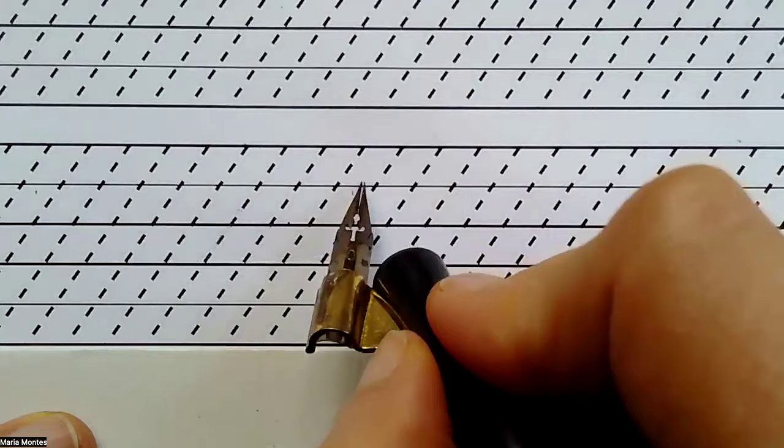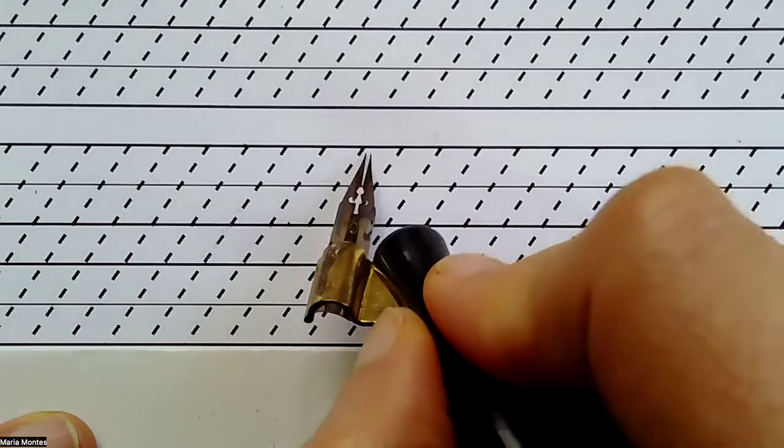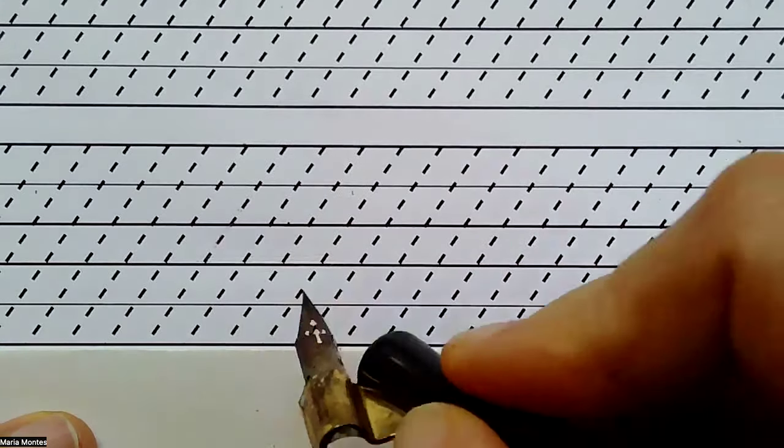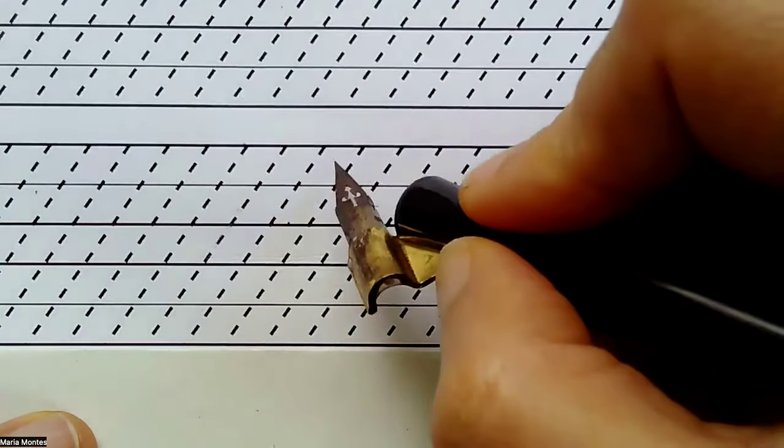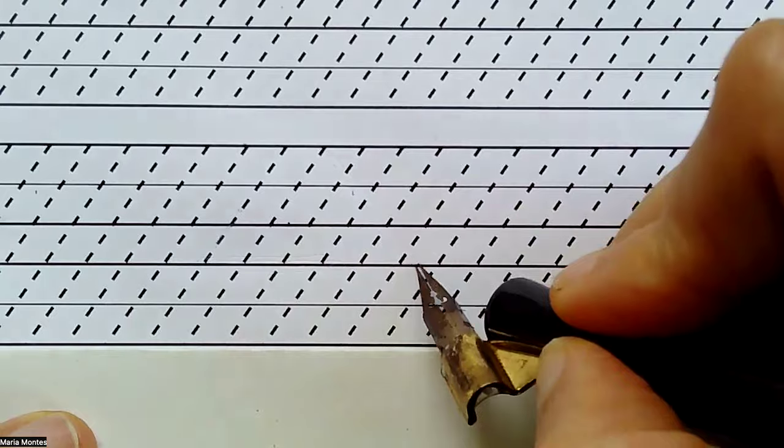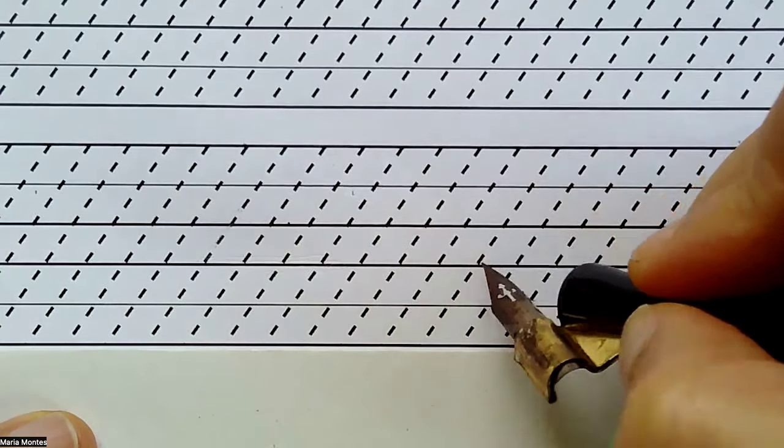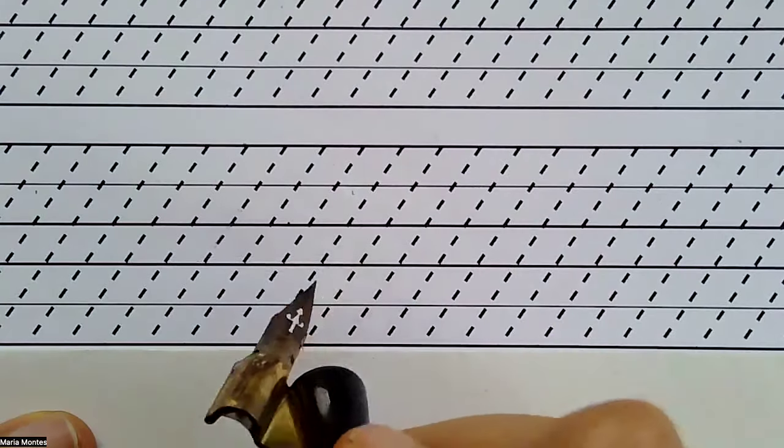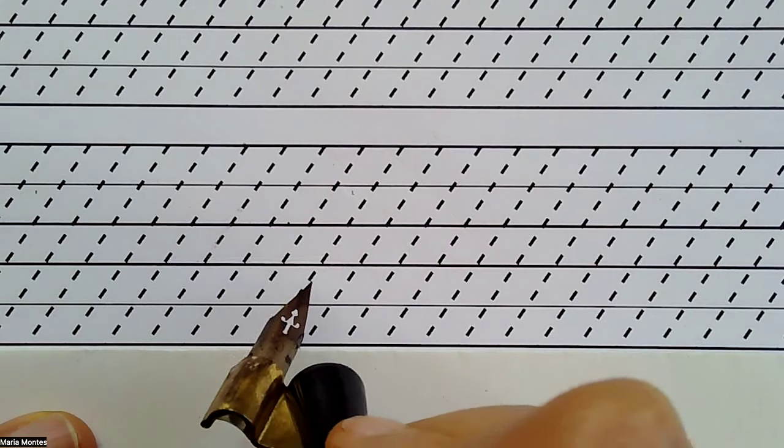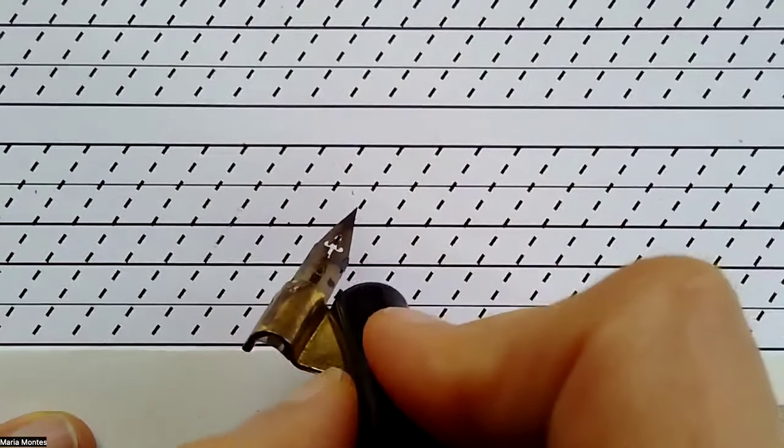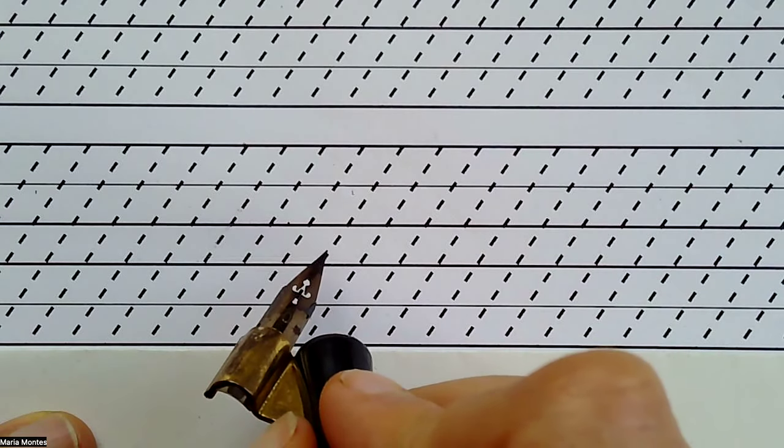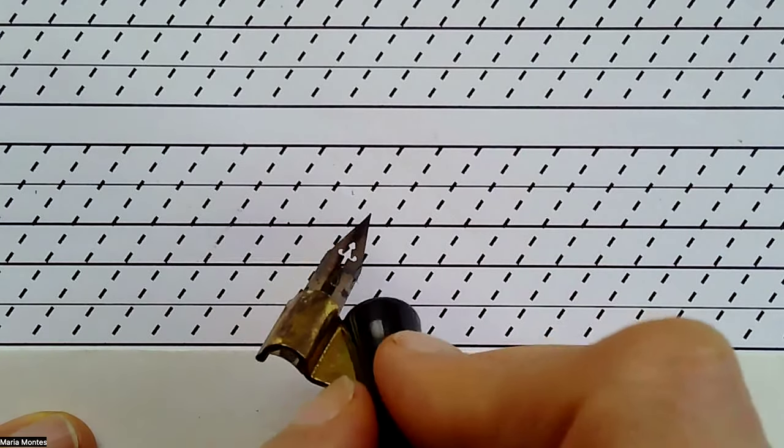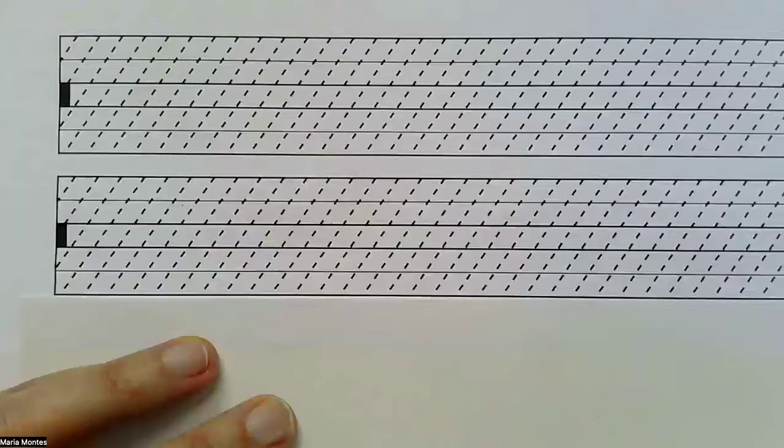And to do that, we need to work aligned to the 55 degrees. These other positions will only work if the movement is in different directions, which is not the case. So, always check while writing that the pen is aligned to the 55 degrees, and if it is not, we need to reposition.